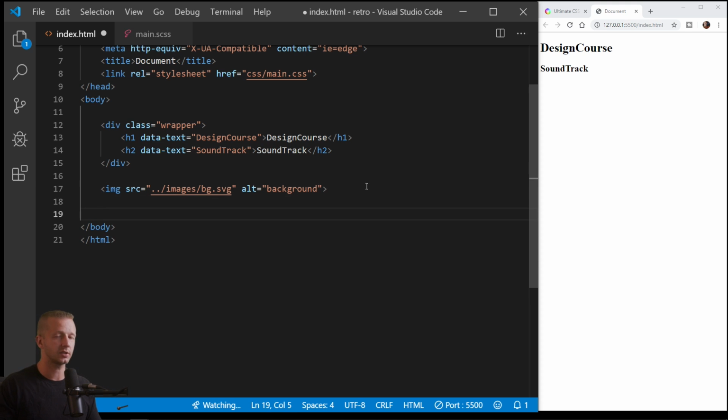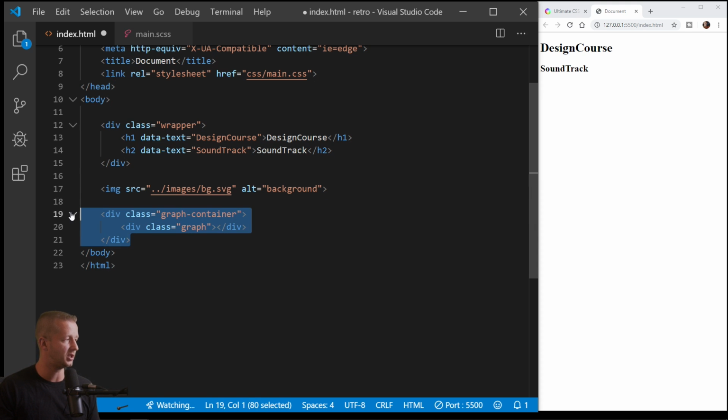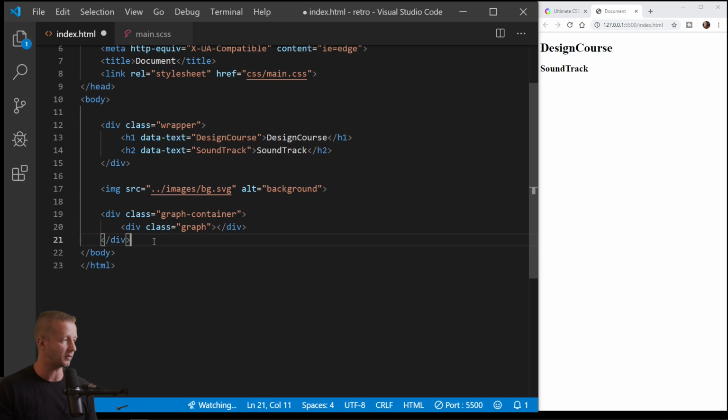All right, and then next we're going to have graph container. When I say graph, that's going to be the part that we didn't design, the whole grid. I should have called it grid, but I'm just calling it graph. I don't even know why I would call it graph, but whatever. So there's a container in order to position this element, and this right here is all we need to create that grid with all the squares, and you'll see how that works, and that's very cool.